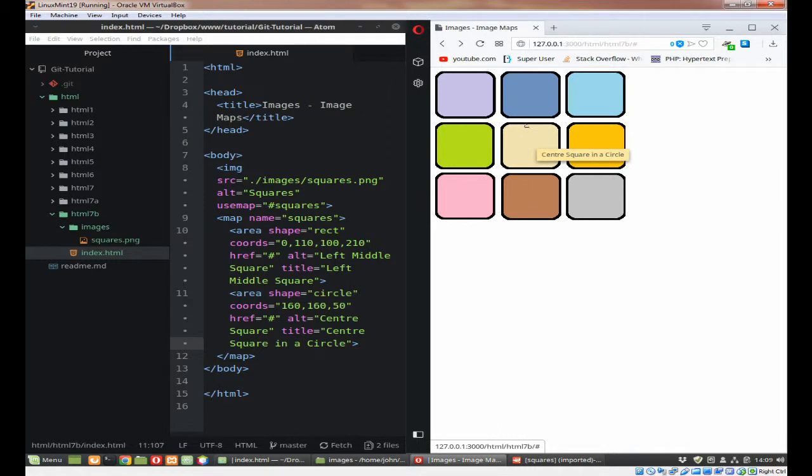If we go up to the top, we still have the clickable pointer, but because this is a circle, if we move it up here, notice the pointer is changing, and that's because we're actually in a circle. I've just clicked on it, and you might be able to just see the border here, and so while you're inside the border you've got the clickable area, and as soon as you move outside it's gone.